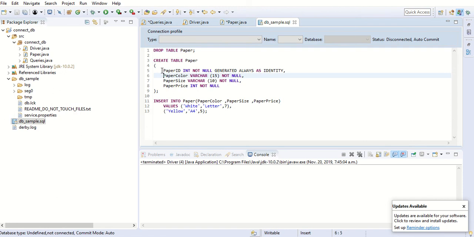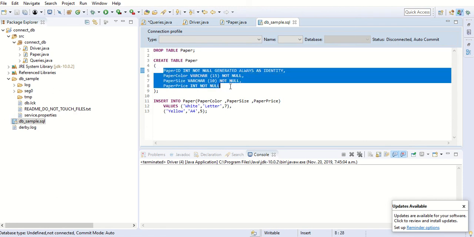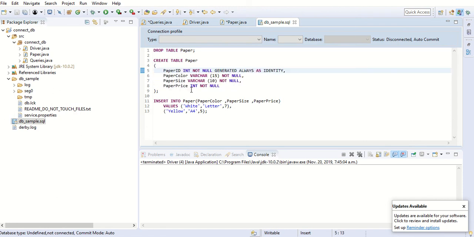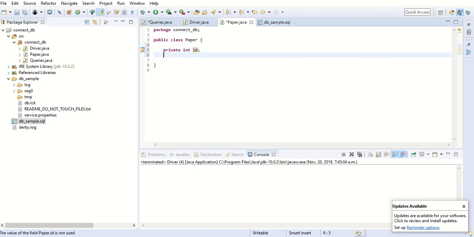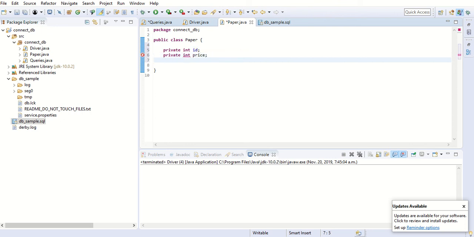take a look again. So I have here 4 types of variables, 2 integers and 2 string type. So paper ID, color, size, price. Integer. String color.